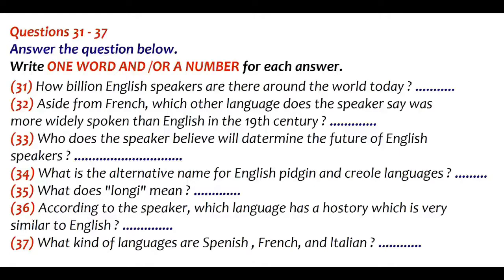But even versions of English that are recognized as official variations or dialects still differ greatly from each other. Americans and Jamaicans would call the back of a car where you store your luggage the trunk. Britons, Australians, Canadians, and other Commonwealth countries would call it the boot. A subway in the UK is a tunnel under a road that allows pedestrians to cross safely. In the US, it's an underground train.